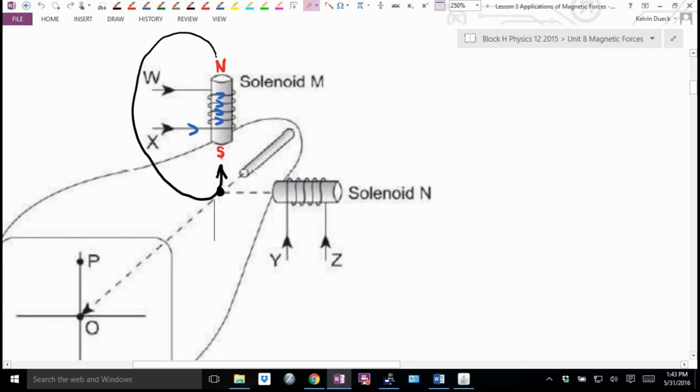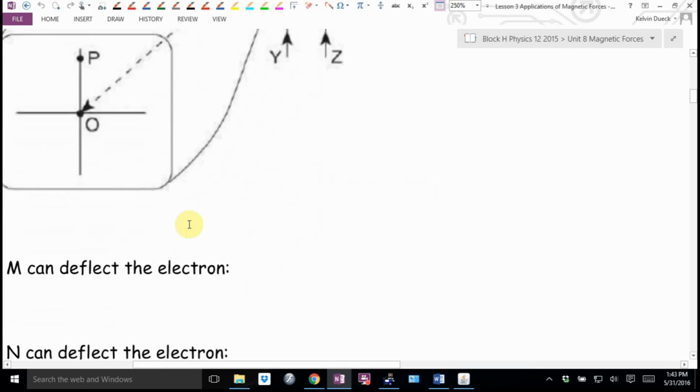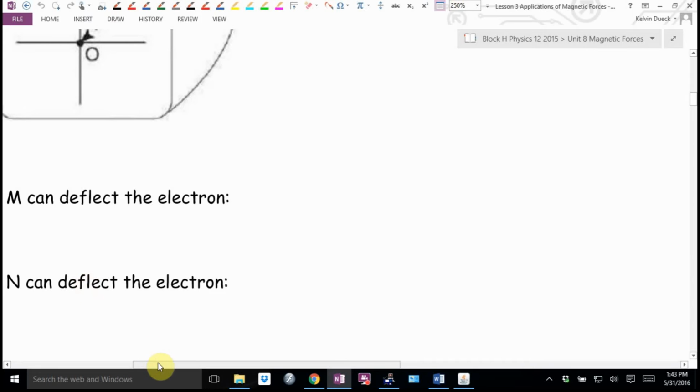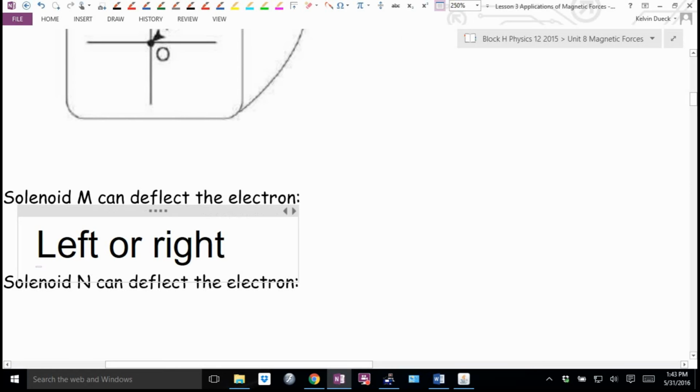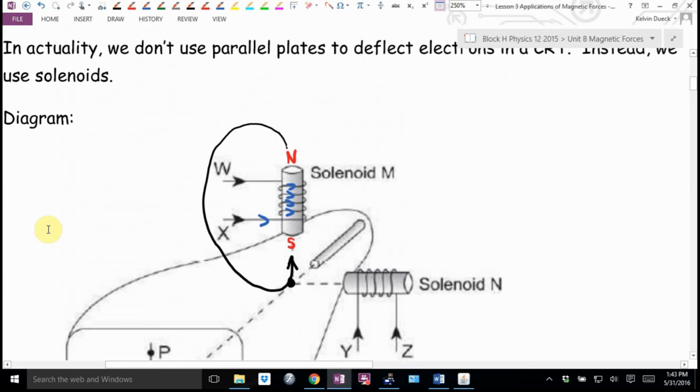Now this is kind of weird. A vertical solenoid gives you a horizontal deflection of the charge. Well, actually no, it's because I do end up going through a 90-degree bend. A vertical solenoid now, in hindsight, I'm okay with that. So where it says M can deflect the electron, it turns out, depending on which way the current goes, in my specific example, to the right. I think, is that what we said? Yeah, to the right.